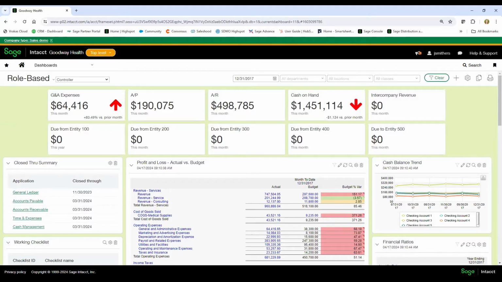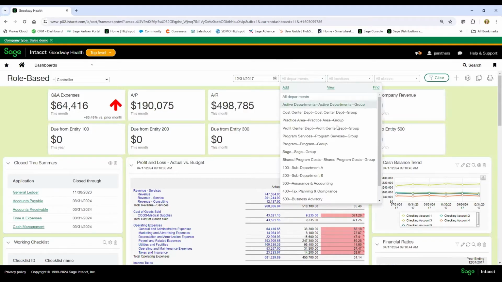In Sage Intacct, we call those segments dimensions, and our chart of accounts is not tied to having those segments in them anymore. So I'm able to really simplify my chart of accounts with just my natural account numbers. And then as I'm entering transactions like an AP bill, for example, I would have maybe my office supplies expense account, but then I can optionally choose to tag it to a specific department. Okay, I bought office supplies for my sales team. I bought office supplies for my marketing team.